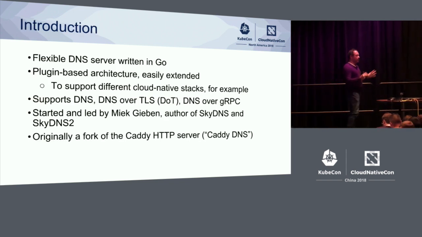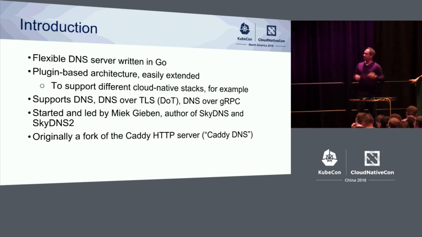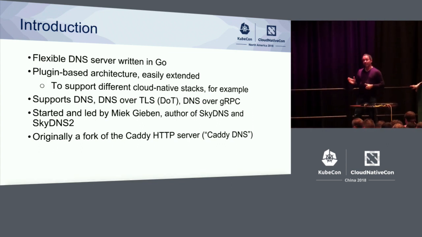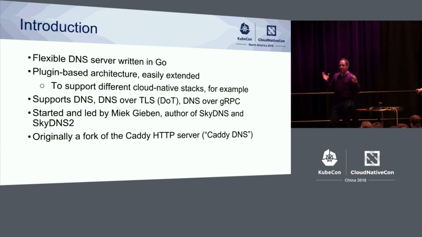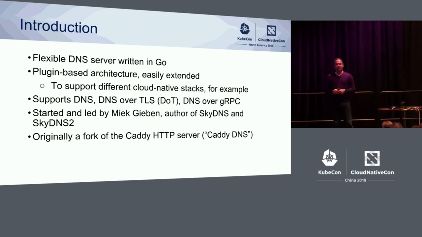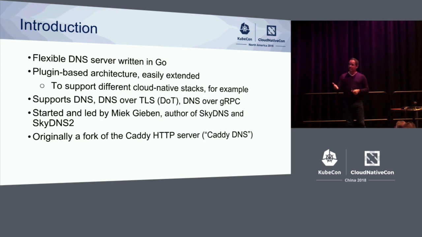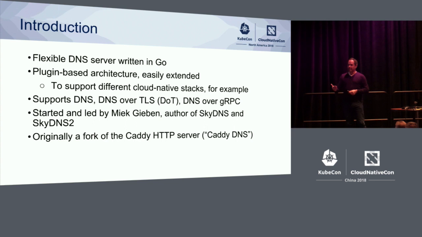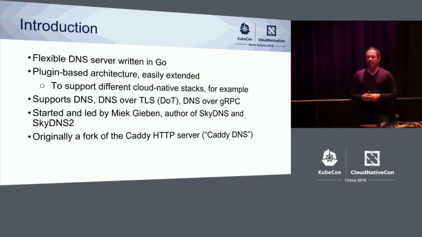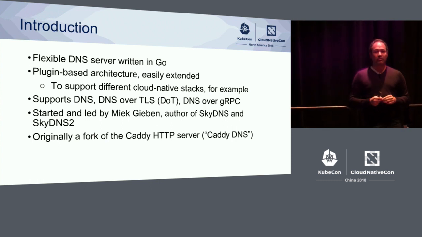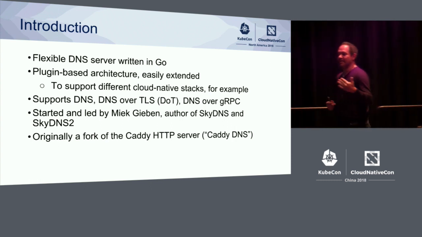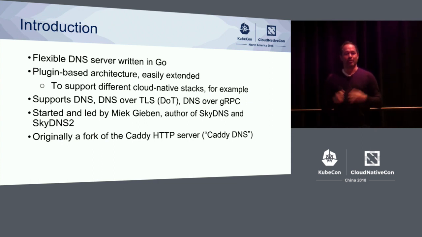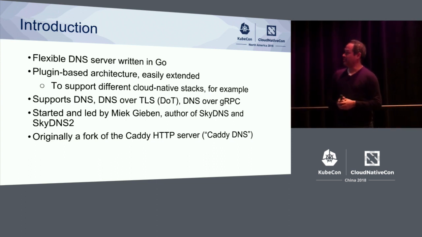So let's talk very broadly about CoreDNS. First of all, it's a flexible DNS server. It's written in Go, so you get some of the advantages of Go right off the bat. You get a memory-safe executable, which is a big deal in the world of DNS, because if you're running a name server that's directly exposed to the internet, you want to make sure it's not vulnerable to things like buffer overruns. If any of you have run Bind, for example, over many years on an internet-attached host, you know that there have been lots of buffer overruns over the course of time that it has fallen victim to.